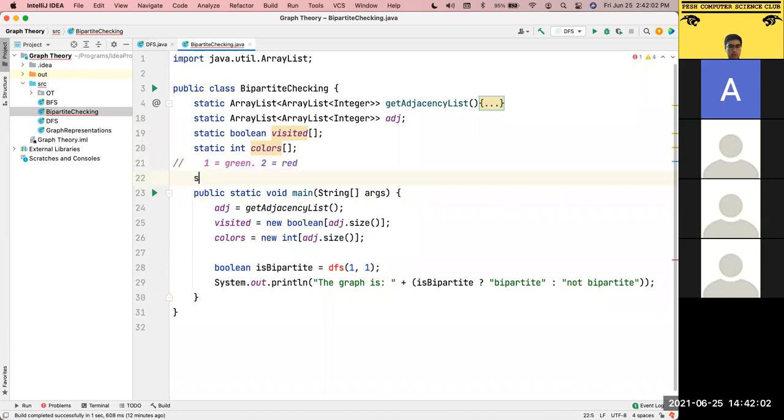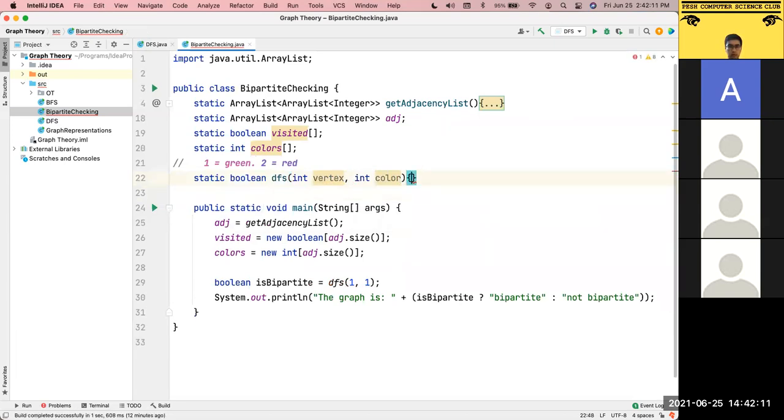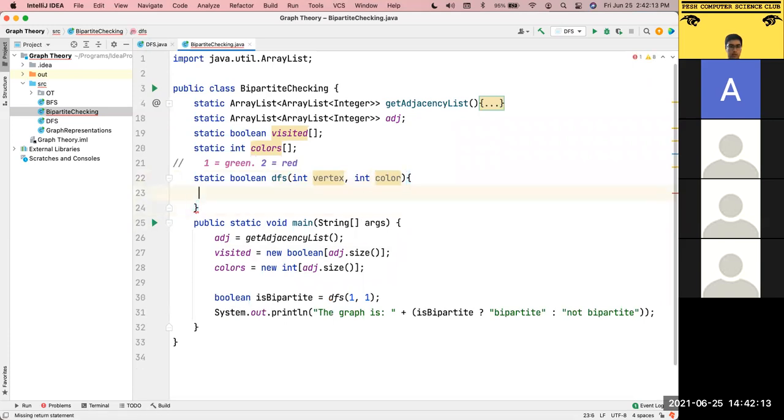Okay, let's write our DFS function. It's going to be static Boolean DFS. It's going to take in a vertex as its first parameter, and the color is the second. And what's the first thing that we're going to do in our DFS? It's the same thing as last time.